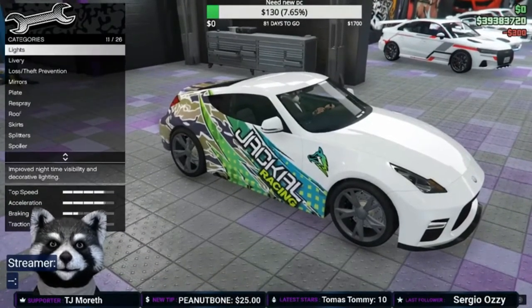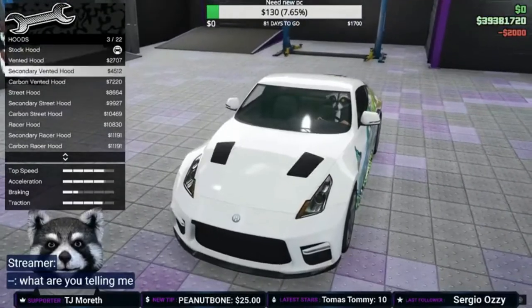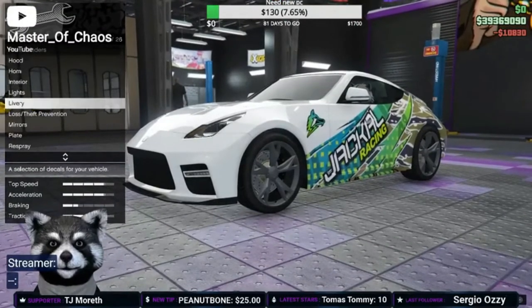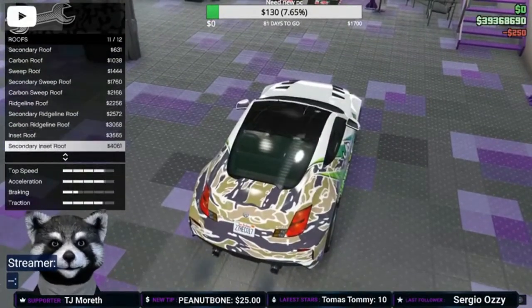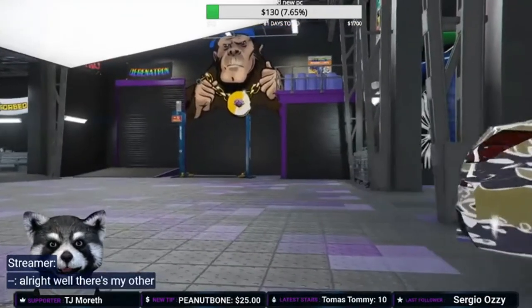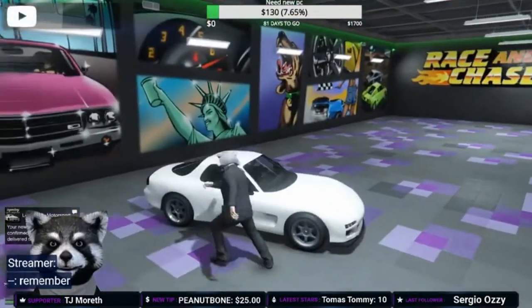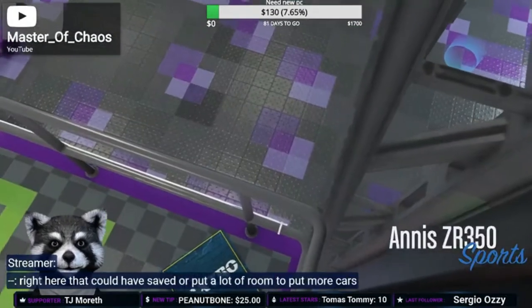So, what are you telling me? Alright, well, there's my other car. It's the Jackal Racing. Look at that. It's right here. That could have saved up or put a lot of room to put more cars. All right, I'm customizing.